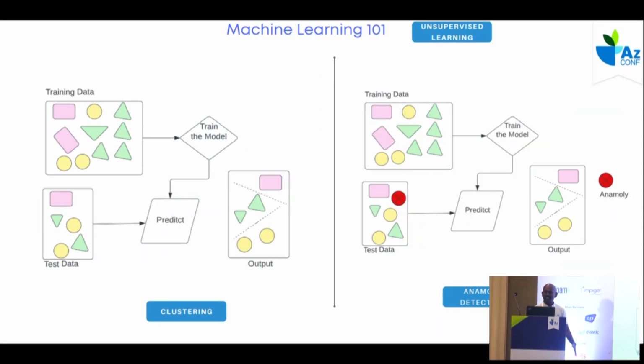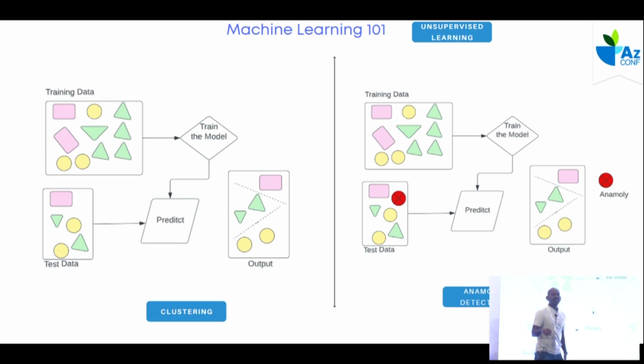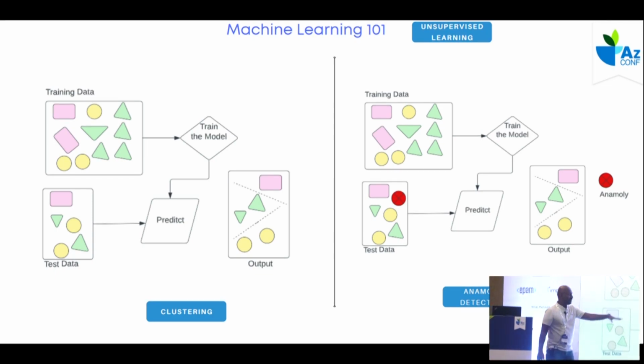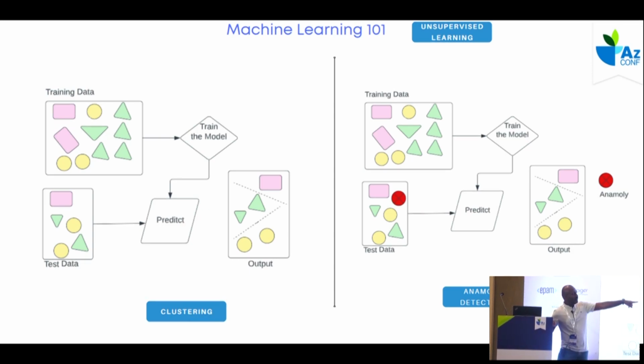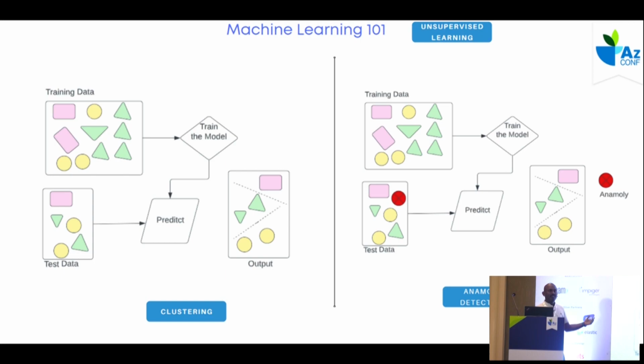Then we have clustering. Same example, nothing but just drawing a line. I'm not talking about the algorithm and all those things. Just drawing a line. Hey, come on, that is a rectangle, this is a triangle and circle. Okay, this is clustered. And same logic, you see the red, that is an anomaly. It's figuring out this is anomaly detection. Okay, this is unsupervised learning.